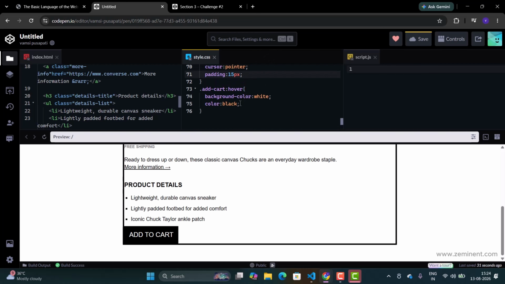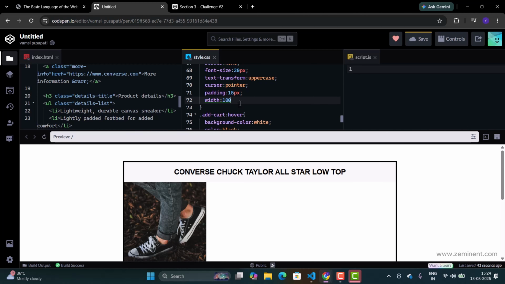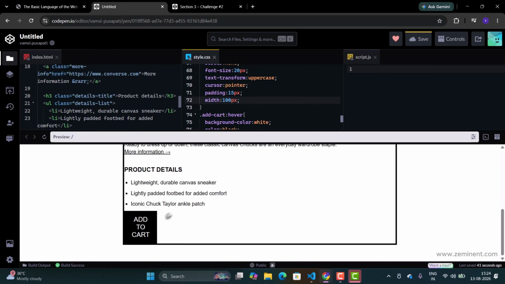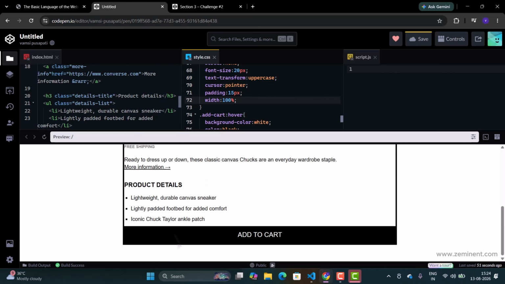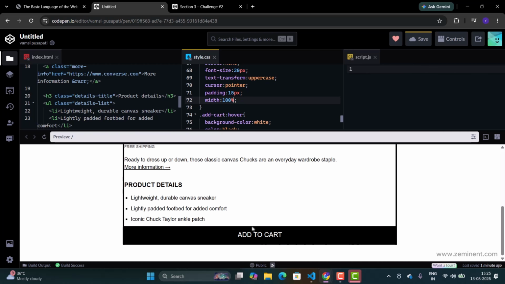Now I'm giving the width of 100 pixels. Sorry, it's not pixels, it's percentage. As you can see, it is stretched from this side to this side, but the margin is missing above it.